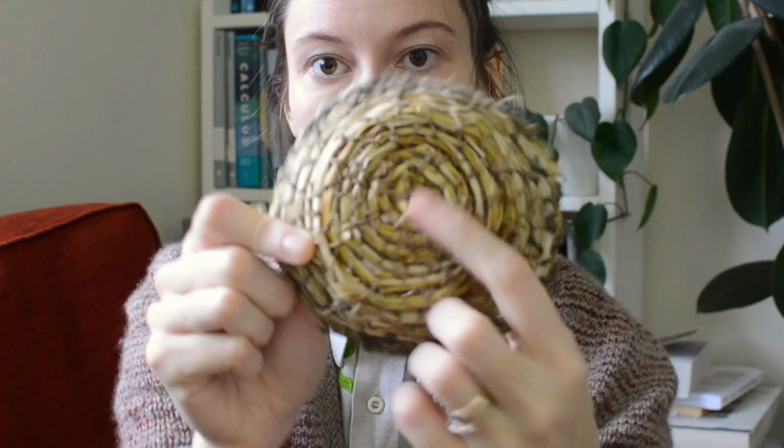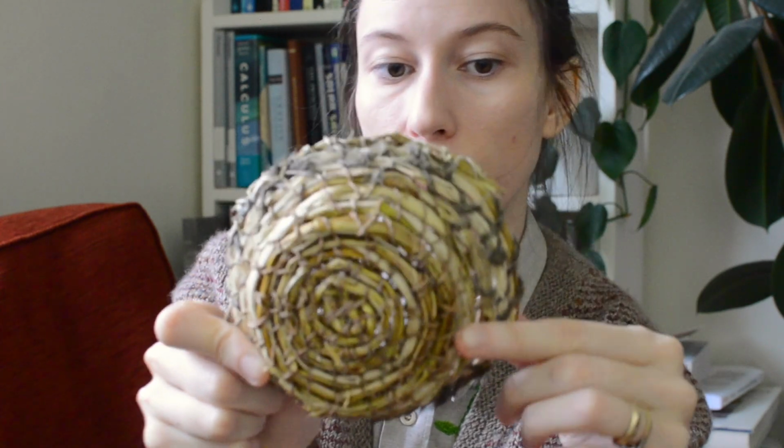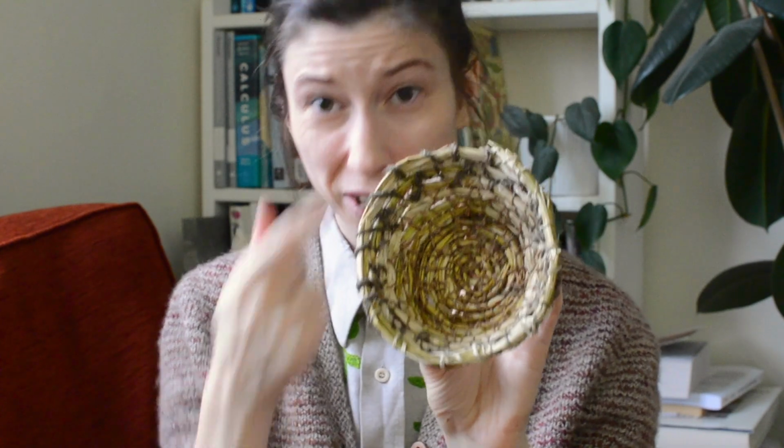The cordage that I've used to weave the bottom bit is the willow cordage I was using in the last video. I didn't have nearly enough, so I've done some. This darker one is hollyhock cordage. This hollyhock had been out in the rain for too long, so it's sort of not strong enough. And then there's a tiny bit of bramble just to finish off that last bit there. So it's not a great basket. It's not very strong. It's not very pretty. But, you know, again, I can put misc items in it.